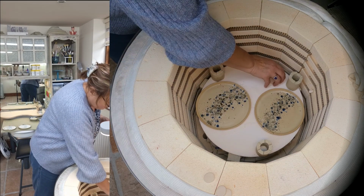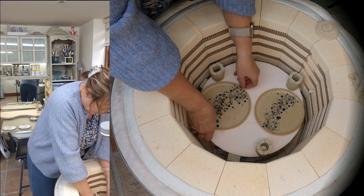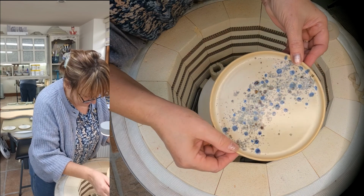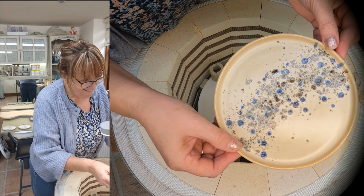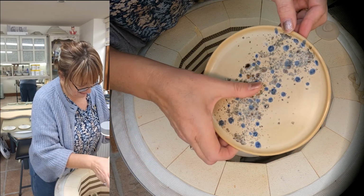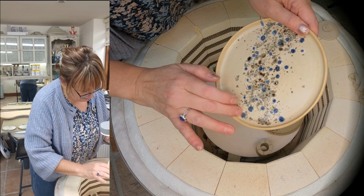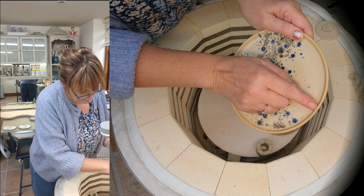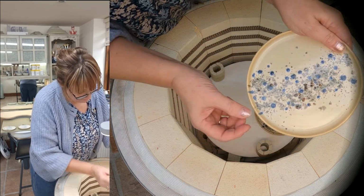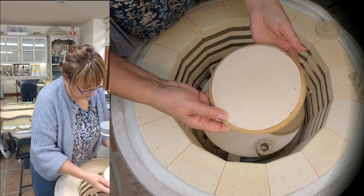Okay, so let me now go to my other two plates. Are these like the others? No sticking on the bottom. Oh, I love that. Oh, I do absolutely love it. It feels smooth. There's no raised areas on it at all. There's no lumps and bumps on there. Slight little bit of warpage on the end there that I must have knocked when I put it in. But I love the rim. The feel's nice. It's flat. It looks flat. That is gorgeous as a plate.